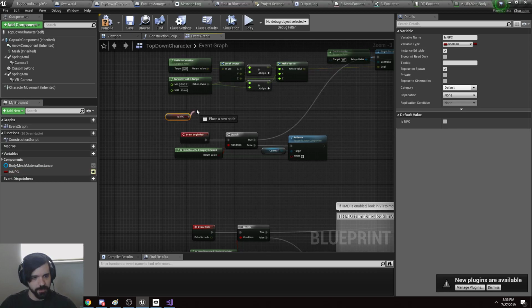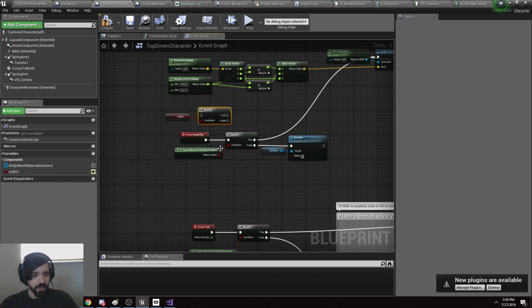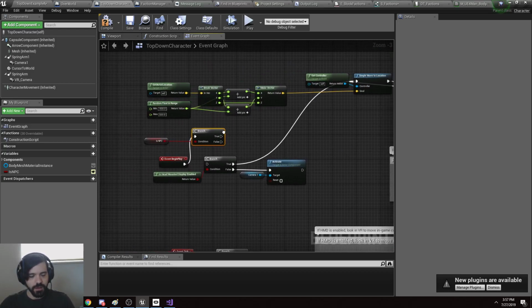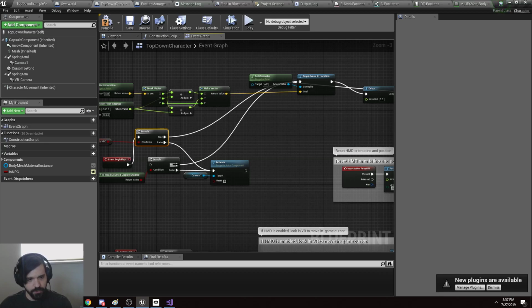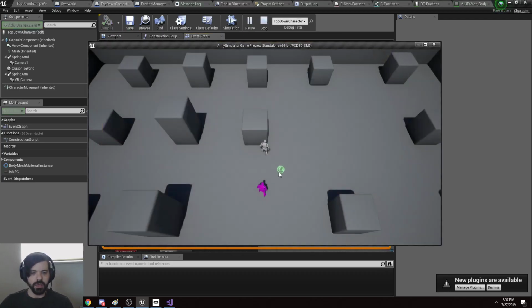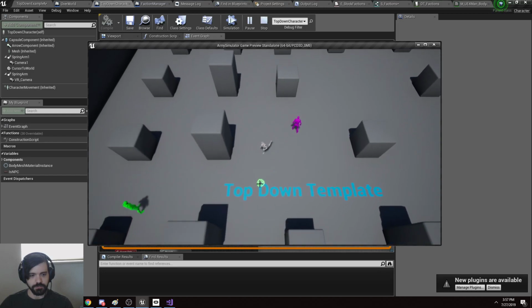This is the Boolean for head-mounted display, and we are not in VR, so none of our logic was actually being called. We will then replace this with an is-in-PC branch that we created earlier, the one that we will actually use now. If it's true, we will call this logic. If false, we will do the normal logic. Actually, I guess we'll go down here to maintain VR support, but we will unhook that pin there. We will then go ahead and click play, and we will see what happens.